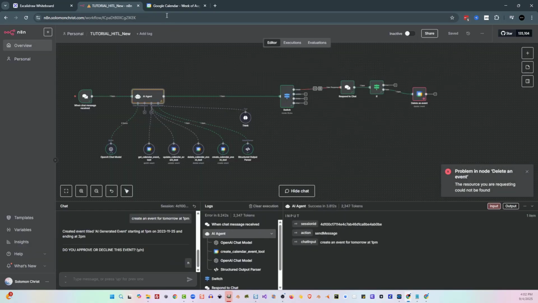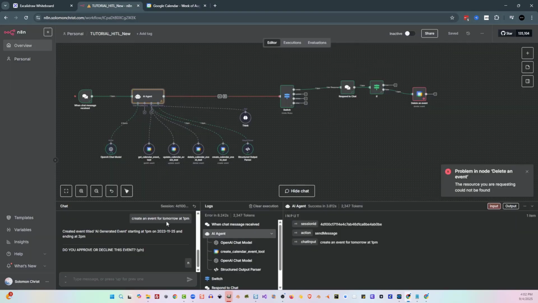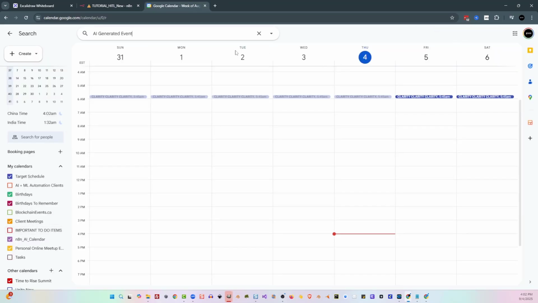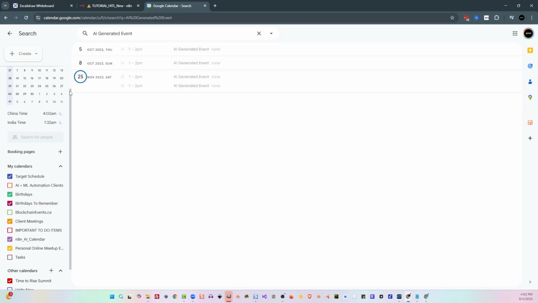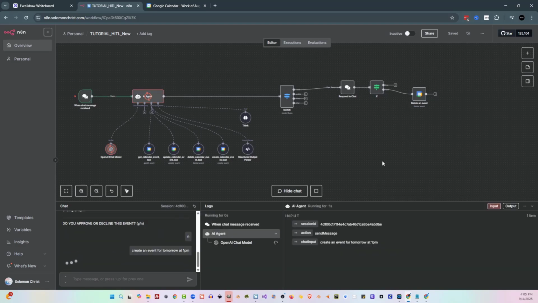All right. So now if I go back to Google Calendar here and I type in, created with AI. So let's do this here, AI generated event, because we've got to find out where those old ones are. I picked up a few of these. Look at these in 2023. So I've got to delete all of these here. Okay, so now let's rerun this again. So there we go. Run it again. All right. So now it's gone.